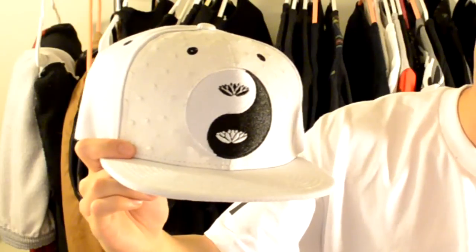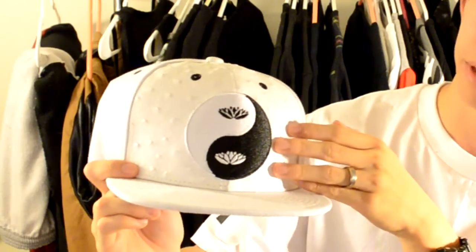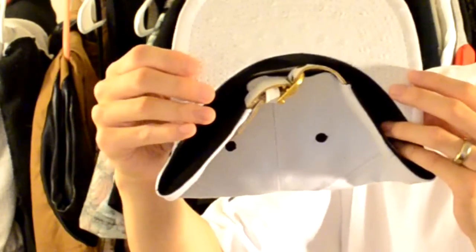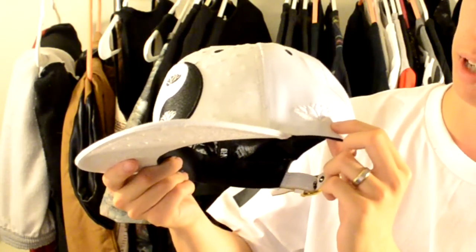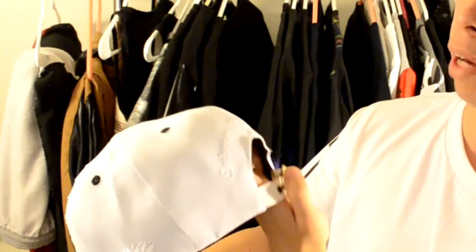The next hat I picked up was the white yin yang strapback. As you can see it actually has a different type of front panel — it's actually made out of ostrich leather. You got the yin yang symbol in the middle embroidered with the locust flowers, has the little circles that you'd usually see. On the under brim you got the ostrich leather, which I thought was really really dope. Again you have the locust flower on the side, this time in white embroidery, and then on the back it says 'Embrace the Balance' in white embroidery — a really nice touch to go with the yin yang symbol on the front. You got your average strapback. Here it is forward — fits exactly like the other hat — and here it is backwards. I think I might be rocking it backwards; it just looks really dope with the strapback, the gold buckle just compliments the hat.